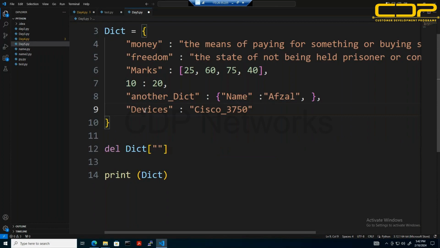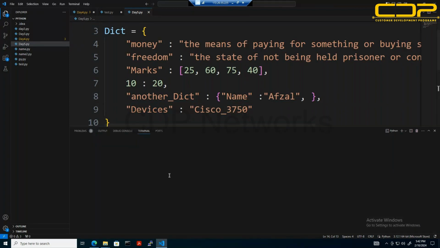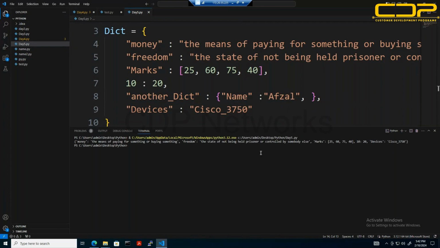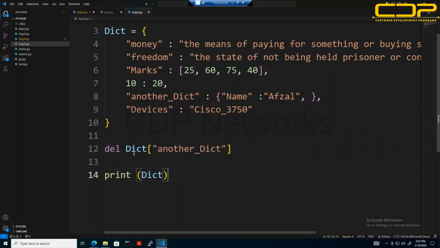For example, we want to remove this another dictionary. So simply we'll use another dict, and then we will print it. It should remove that element. See, another dict, that element has been removed. So we saw modifying, add, remove.